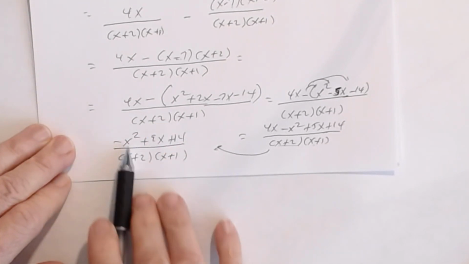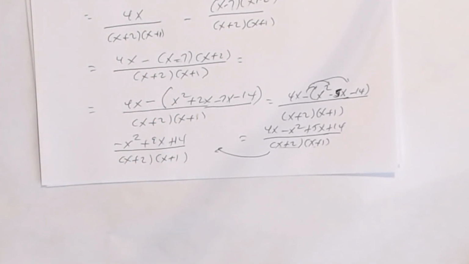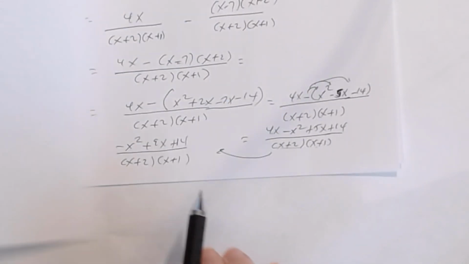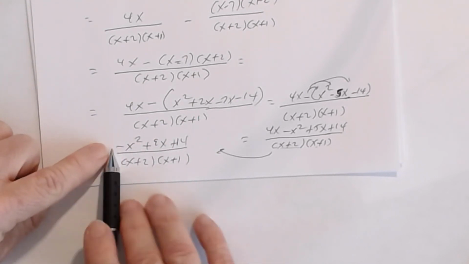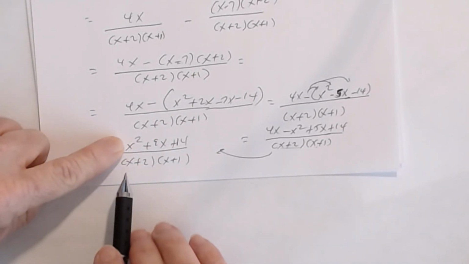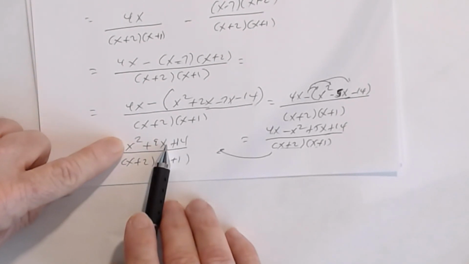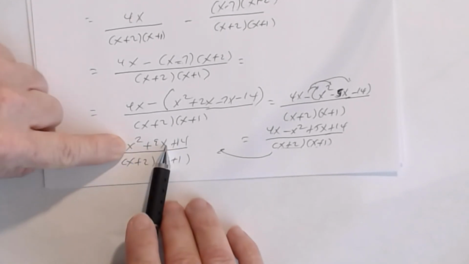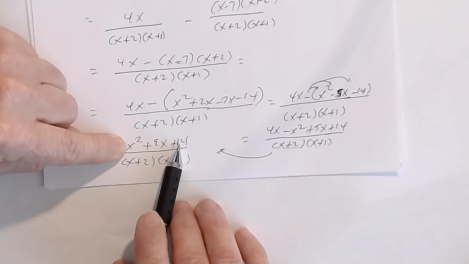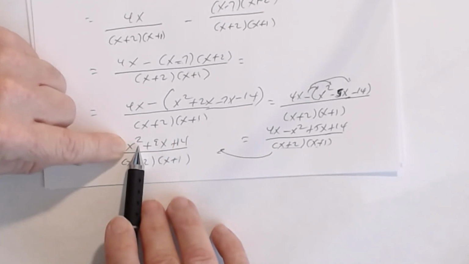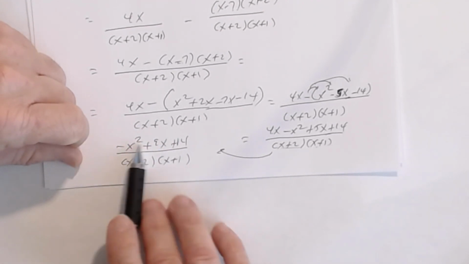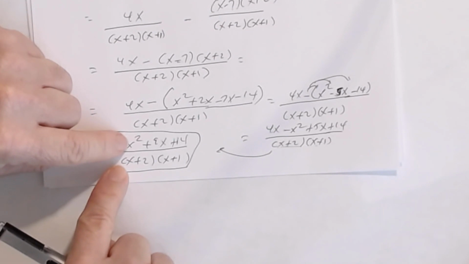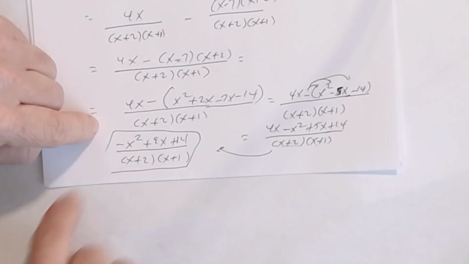Now, when you get to that point, this is a lot of work here. The next step is to reduce your rational expression if you can. Notice that even if you factor out a negative 1 from here, you cannot factor this. This is not factorable. Now be careful, you may say, well, x squared plus 9x plus 7 is x plus 7 times x plus 2. That's true, but that's not x squared, that's a negative x squared. So this is not factorable. So that's your answer. Be careful because this is a negative x squared, not x squared.